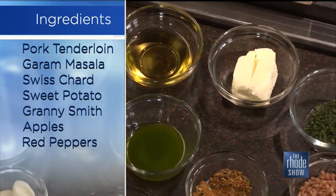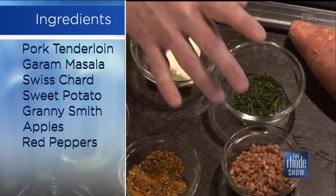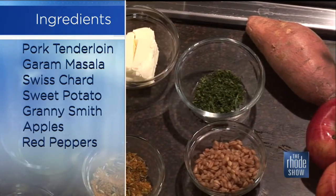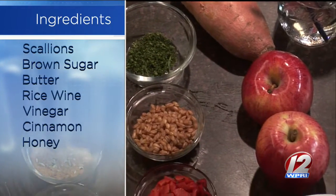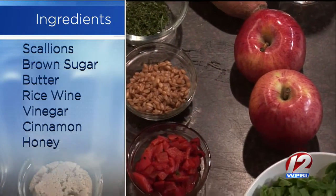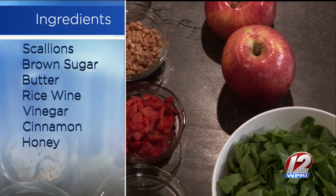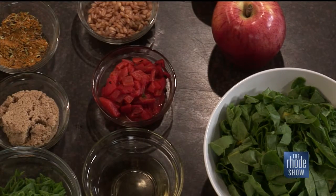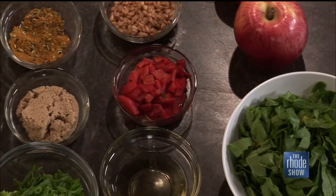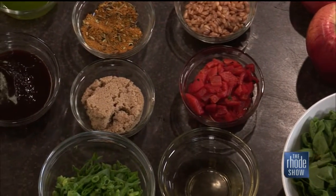So take us through the other ingredients. I have some Swiss chard over here, which we're going to melt down with our farro. I'm going to make a little sweet potato puree. I've got some brown sugar, rice wine vinegar, obviously the curry. I'm going to finish it off with a little demi-glace right here. This is my famous green oil that all my young cooks always give me trouble about. Obviously, the pork tenderloin itself, which has been cleaned. I've already put a dry rub on it, so it's going to be quick and ready to go.